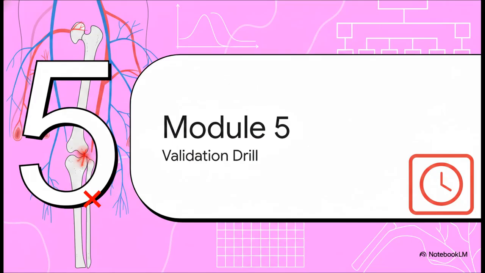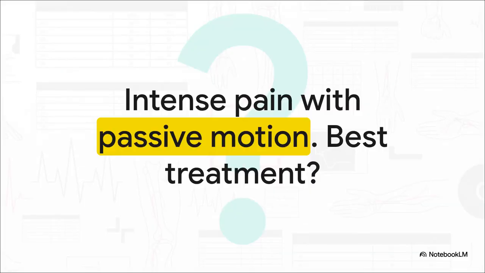Finally, Module 5, the mandatory validation drill. Let's see if you've been paying attention. Read this vignette carefully. We've got a 28-year-old male presenting with excruciating right leg pain 6 hours after an intramedullary nailing of a closed tibial fracture. He's reporting a severe burning sensation on the dorsum of his foot. Passive extension of his toes elicits absolutely agonizing pain, but his distal dorsalis pedis and posterior tibial pulses are 2+, and they're equal bilaterally. So, are you committing to intervention here?